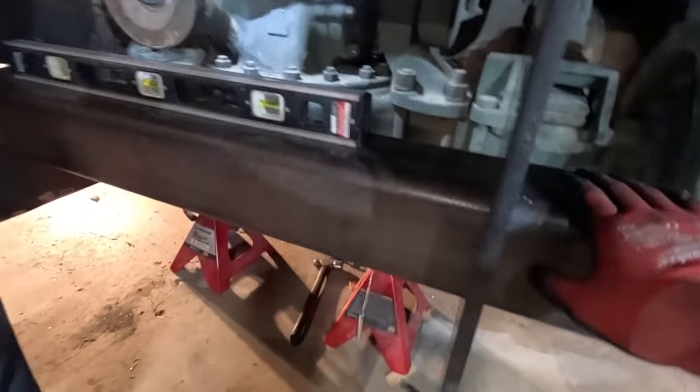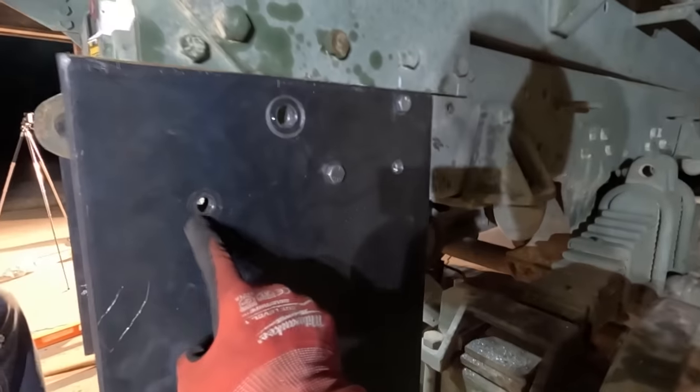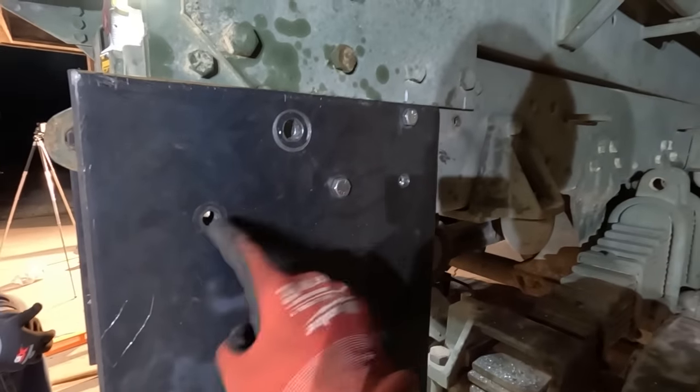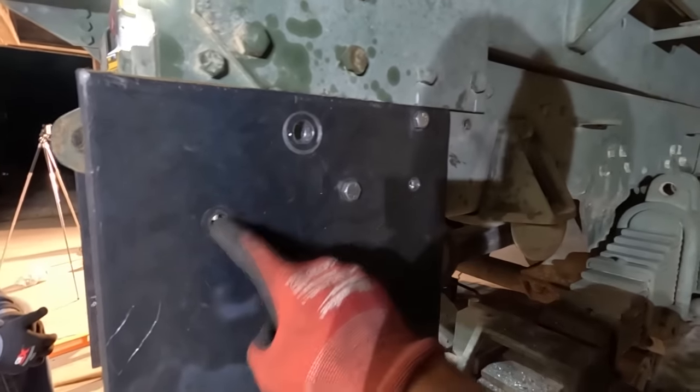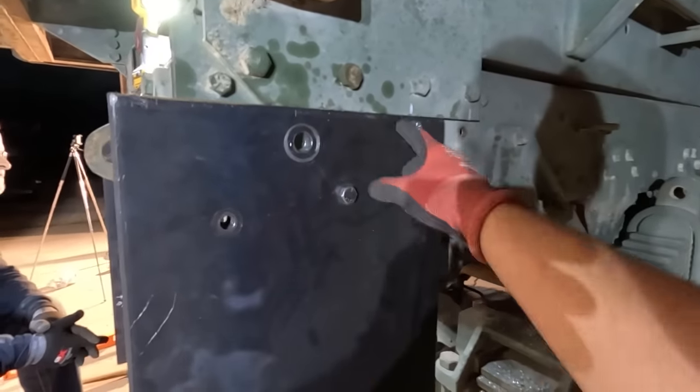Here was the idea. So this is 3/8 thick. This is 1/2 inch thick. I spent a lot of time drilling these holes, 1/2 inch, 1/2 inch. The reason why it looks absolutely terrible is because I was originally going to do 6, and then I was like, oh wait, I'm only going to do 4. And then the drilling was harder than I thought. So that was a combination of changing plans over and over. That's why it looks bad.